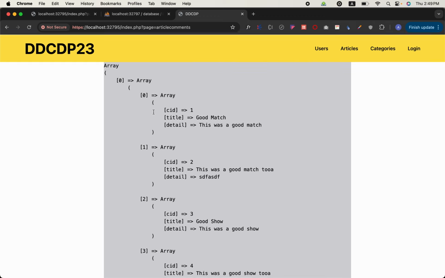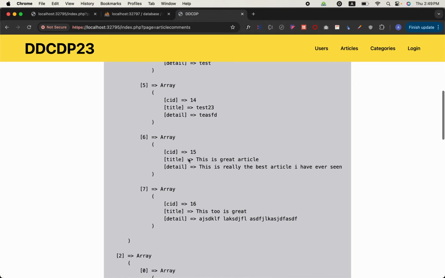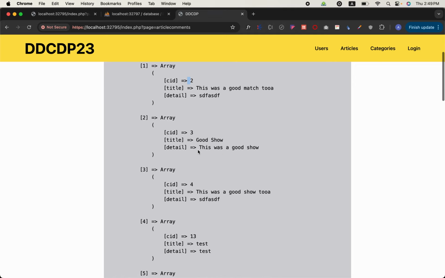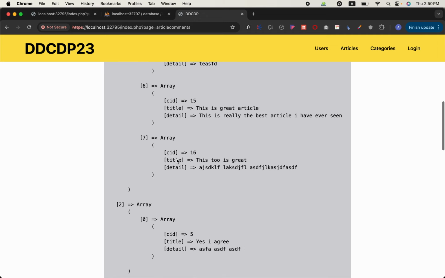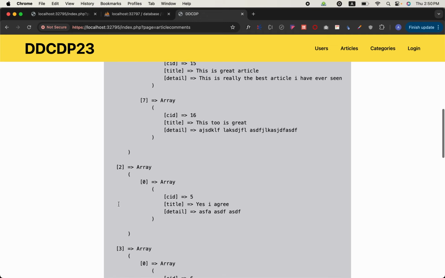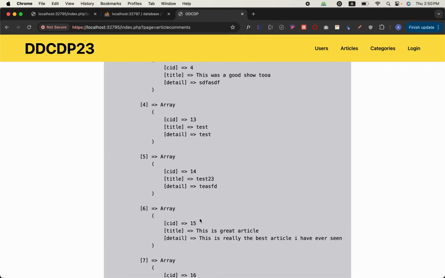So once it is displaying this one, CID 2, if it has a corresponding parent key here, 2, we need to run this function for that also.